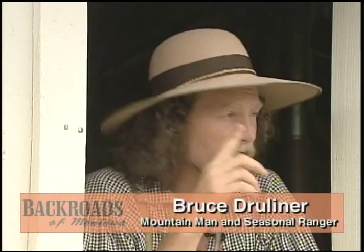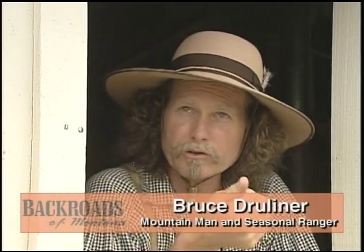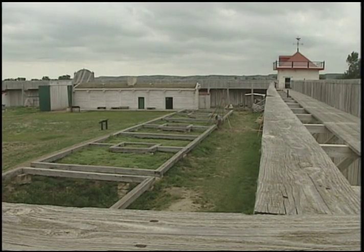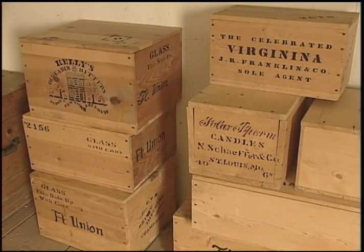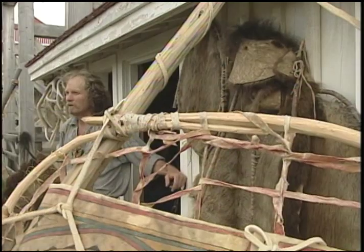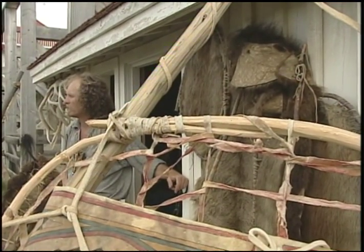We call this the hunter's shack, okay? These little dwellings like this were scattered intermittently along the walls, tucked in between the support braces. They were used for storage. They might have been used as a habitation or a dwelling, as this one is. But every square inch inside the fort was used for something.